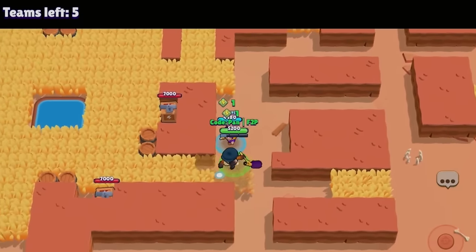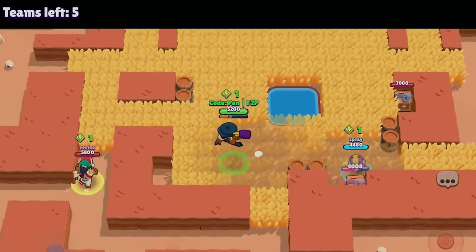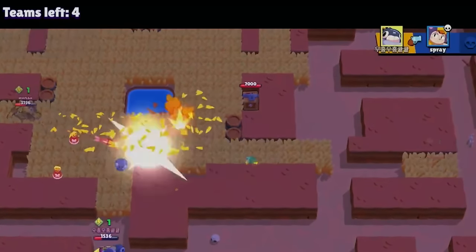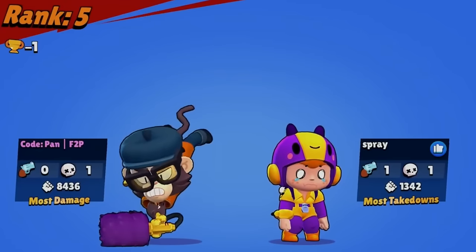Mico had been quite lucky for me and I had a really good feeling about him, but that feeling didn't last long as I was overconfident and died, which killed my win streak. At that moment, I felt really bad, so I decided that I needed a small break and decided to cut my losses on the monkey.